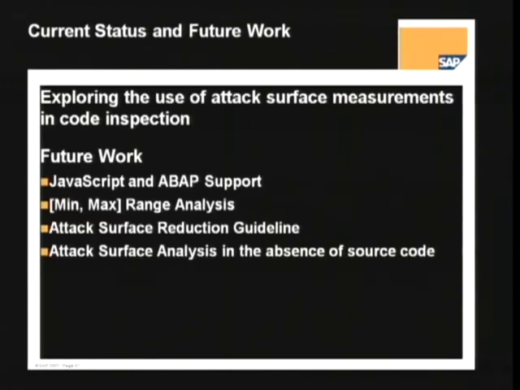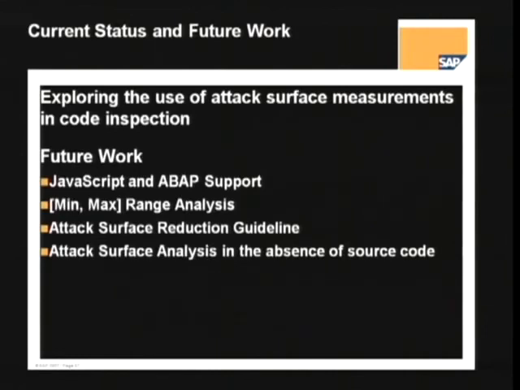We also need to find the kind of range, because you have seen these graphics and numbers. If you look at this tool, it is possible to give a threshold, because with each threshold you will see different numbers. So the question is now, what is the threshold? You won't be able to probably find a number like, if it is under 50, then you have less attack surface, or it's acceptable. You will probably need to come up with some ranges, right? This is the kind of optimal acceptable attack surface.